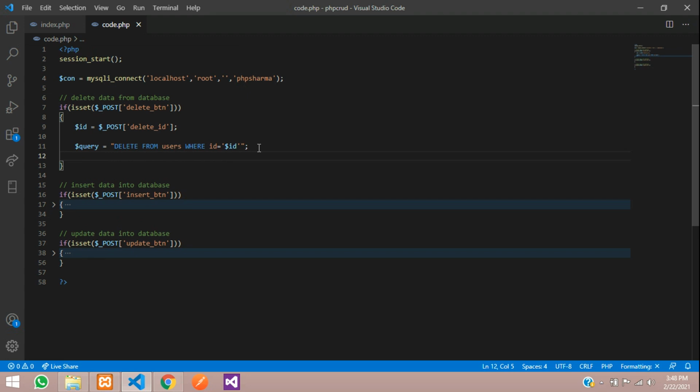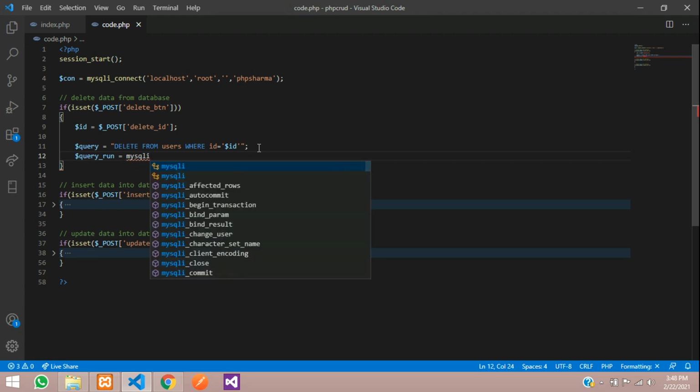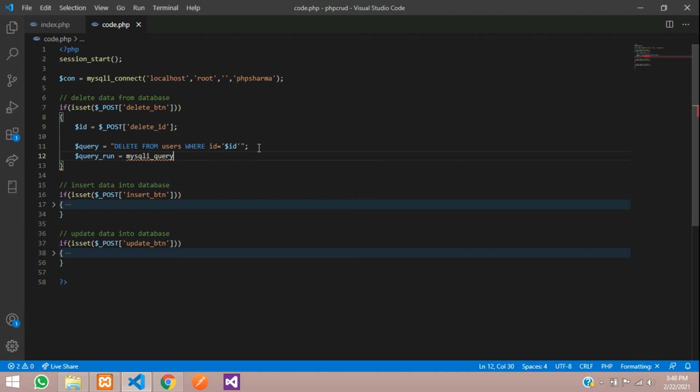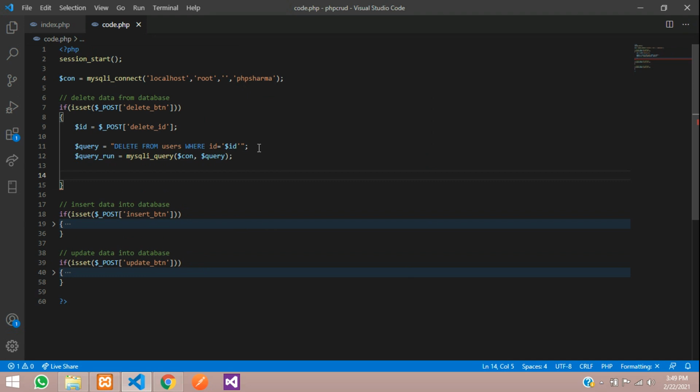Here we are going to create a variable called query_run equals mysqli_query. Here you are going to pass the $con, that is the database connection, and the query. End it with a semicolon.